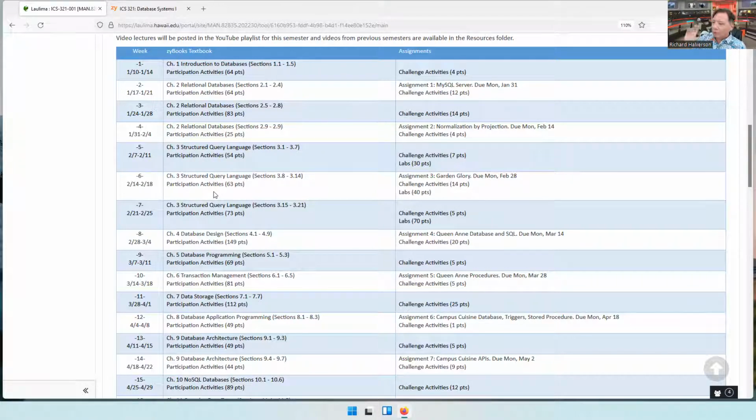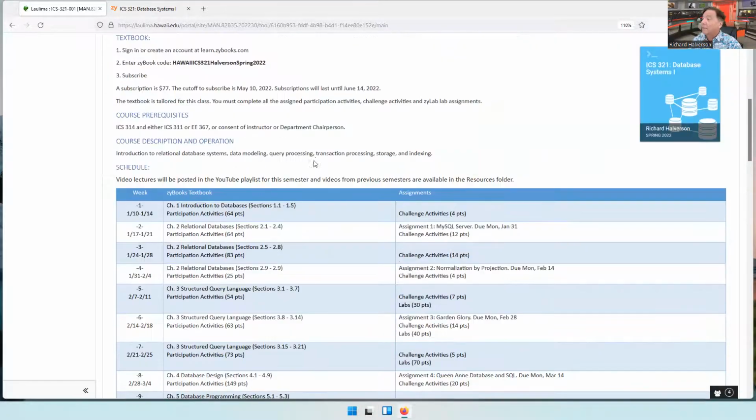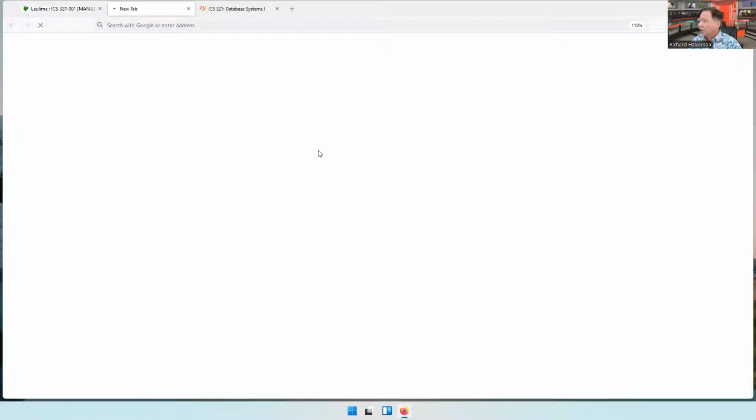So I've rearranged the textbook a little bit to put a bunch of SQL along the way in Chapter 3, and then there's a couple of assignments that have some SQL, and I'm going to go through all of those and try to make it so everybody knows what it's like to write a correct SQL statement. It might take some people a little bit longer, but you can finally arrive at the right answer.